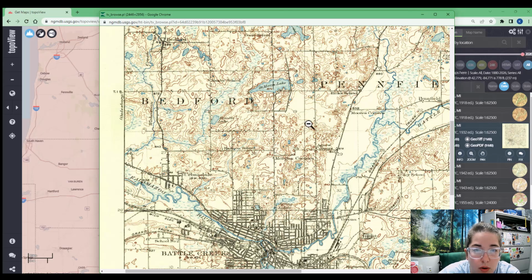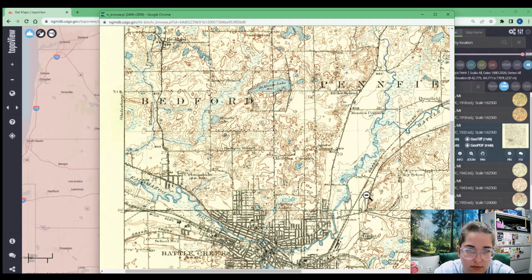Contours. There are bold lines. Index contours. There are things on every map that exist. Whether you are looking at a topographic map or a road map or your GPS, things that always exist are going to be a title of the map. Where are you looking at? What are you looking at?